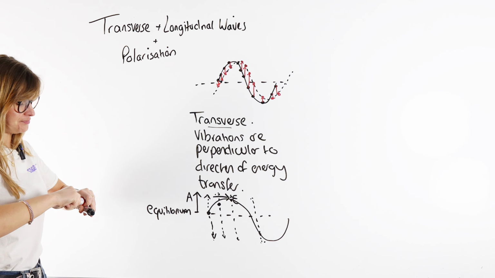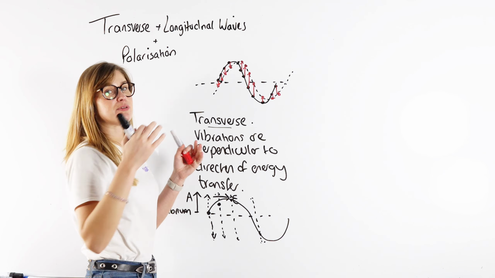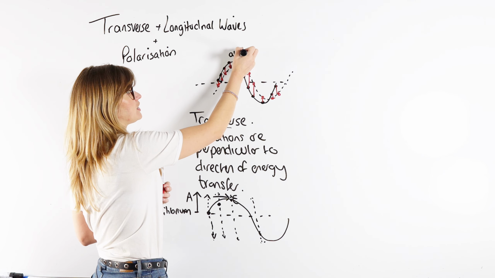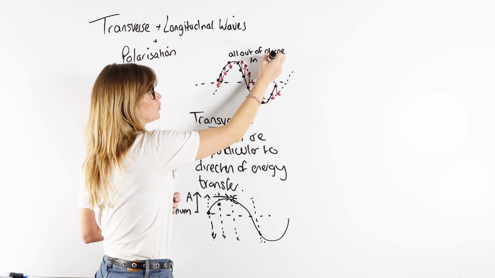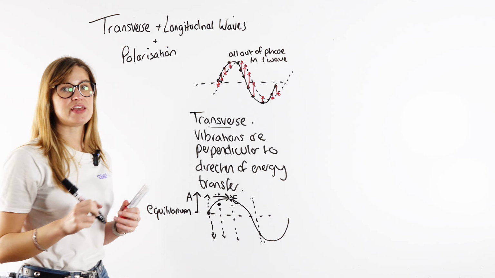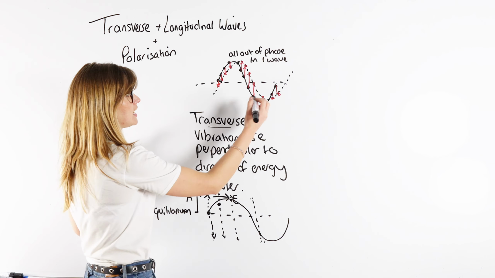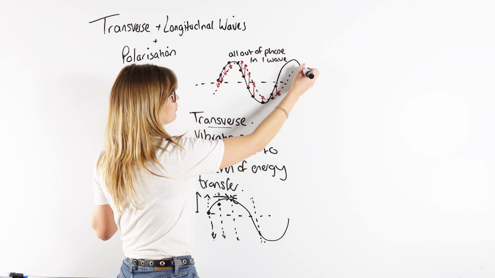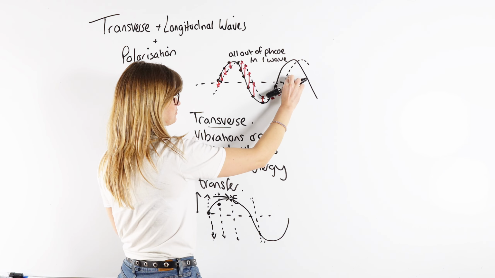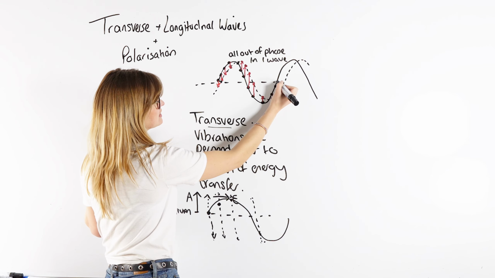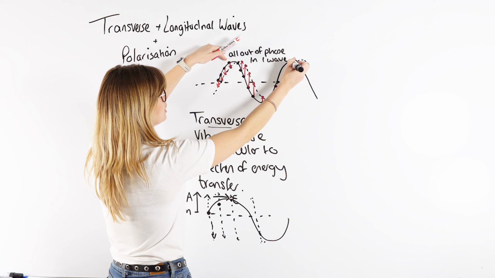So what we're saying is, within one wave, all the particles are moving in different directions, and they're moving different amounts. So what we call them is out of phase. They're all out of phase in one wave. The only points that are in phase, doing the exact same thing at the exact same time, are the exact same point one wavelength apart. So let's say I take my solid line, and again I draw another wave slightly apart, and my dotted line is the wave slightly later in time. You can see that the points exactly one wavelength apart are doing the exact same thing.